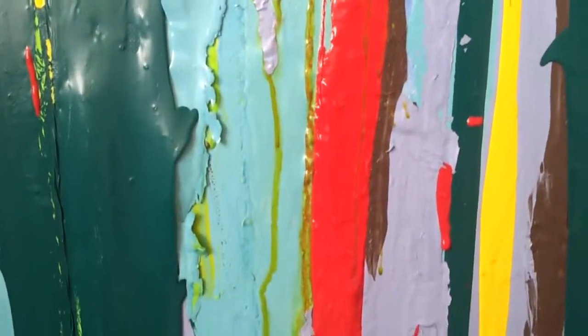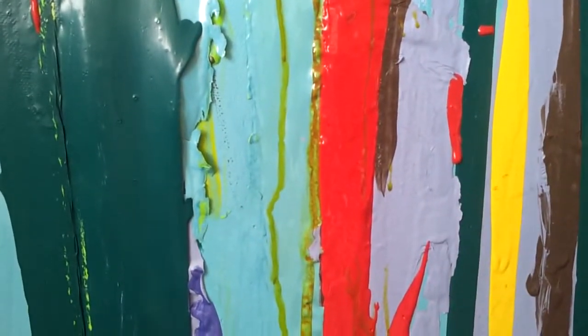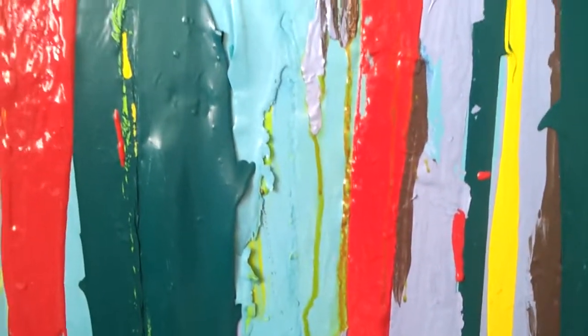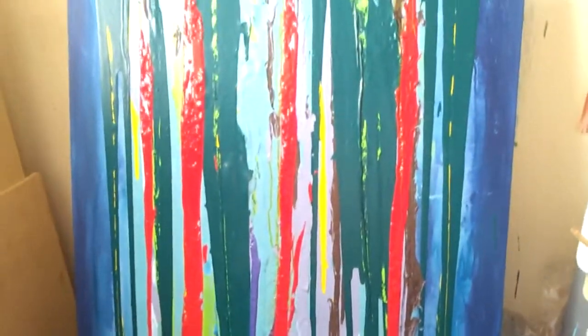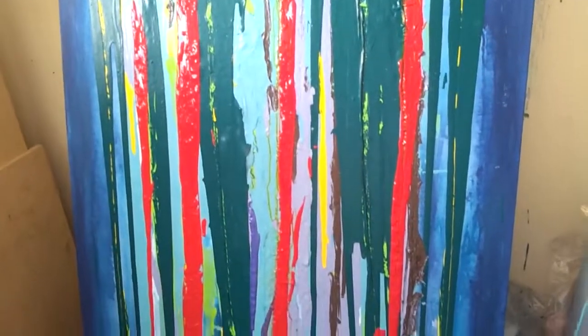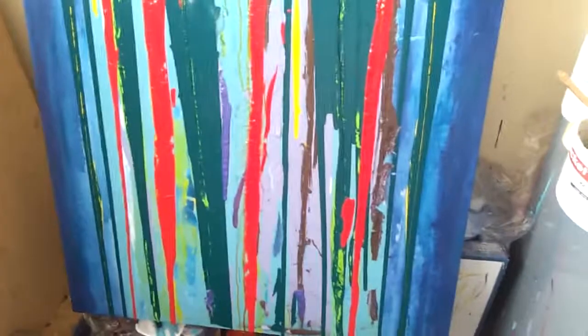It's building up layers to give it some texture, similar to the original bark of the rainbow eucalyptus tree, which does peel very similarly and falls off — but hopefully this doesn't. Hopefully it stays on for a while. I think this is probably stage two at the moment, and we'll see how we go.